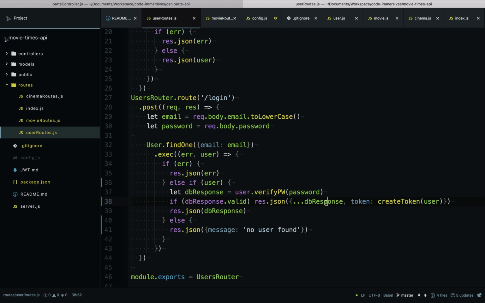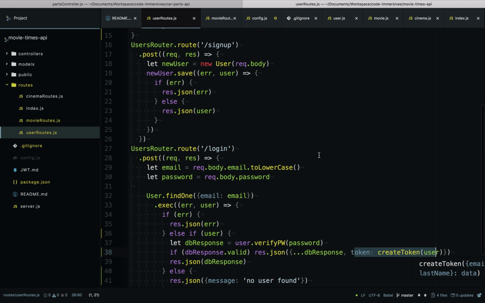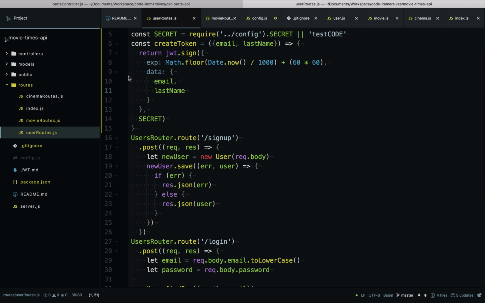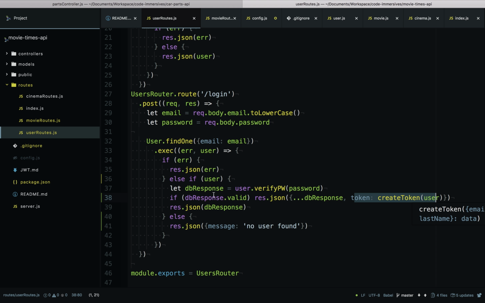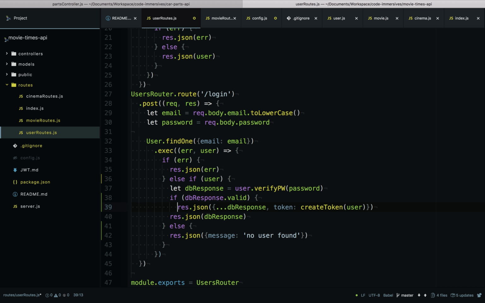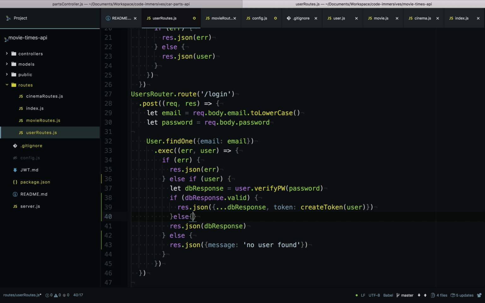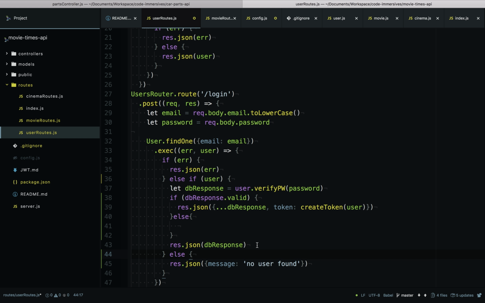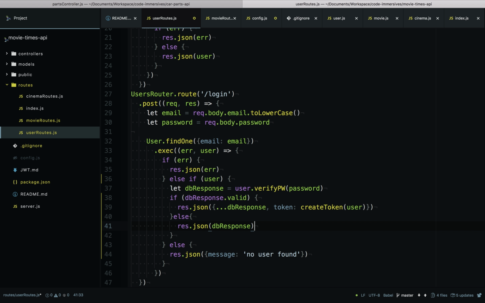Only if there's a valid response will I use this. If it's a valid response, let's send back a JSON object that has everything from the DB response, including a token, which is going to be the string that this sign method sends back. And then we can easily do a ternary here, or we can wrap this and do if else, doesn't matter.